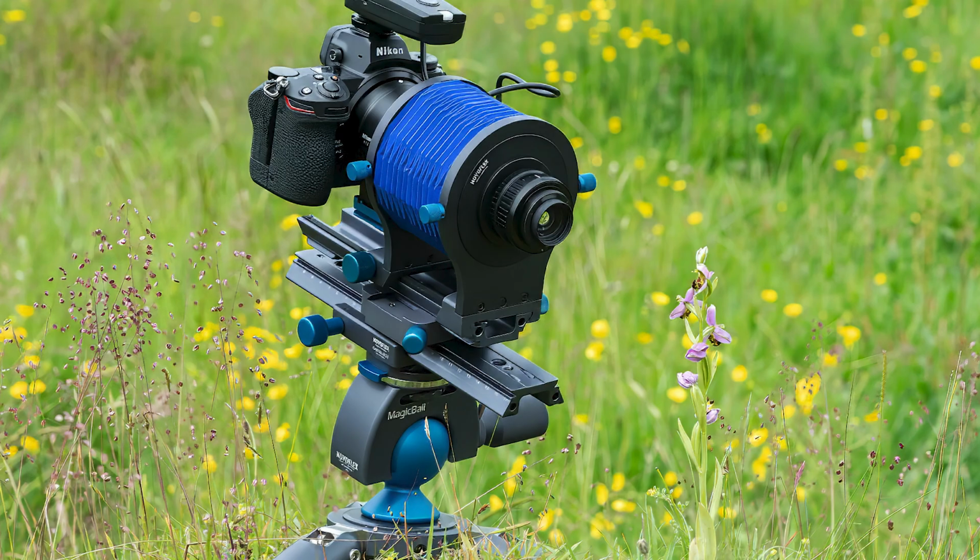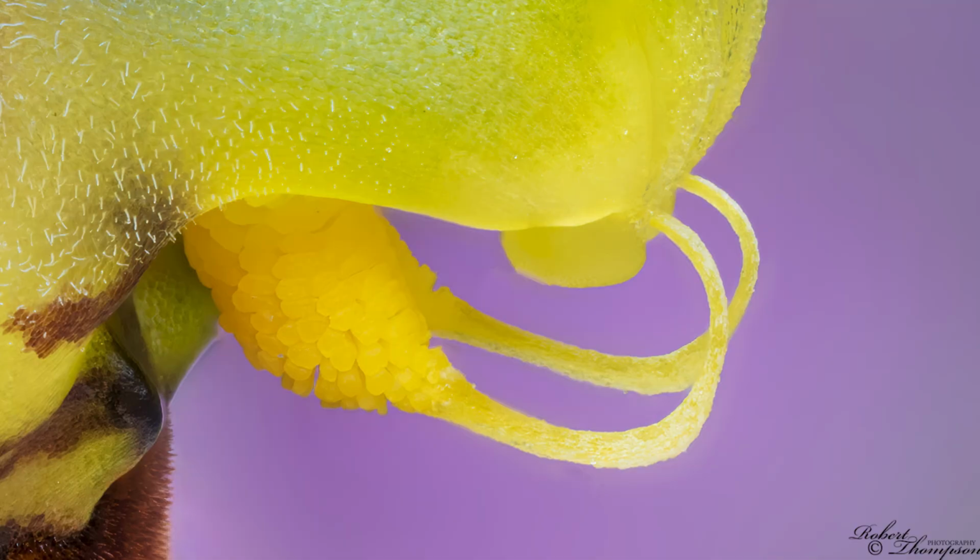Another setup, again, you'll see in a lot of these setups, I use the magic ball because it is so, so good. So here I'm using the Bellows Pro 1 with a D850, and I'm using a flat field enlarger Nikon EL 50. That's a very quick setup to use. I've got a double rail on it there just to help me fine focus that wee bit quicker. It's all Novoflex equipment, and then at about twice life size, you can go right in on those tiny pollinia and get a very, very clean result.